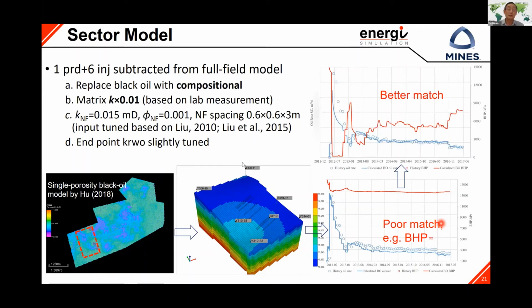This is after we did some calibration of the natural fracture permeability and also the relative permeability curve. So then we have a much better match. Here it's still not very good, but for the most part it is much better for oil production rate. The key here is injection pressure. It matches the observation data reasonably. Otherwise, the injection pressure is much higher than the breaking pressure, which is not physically reasonable.